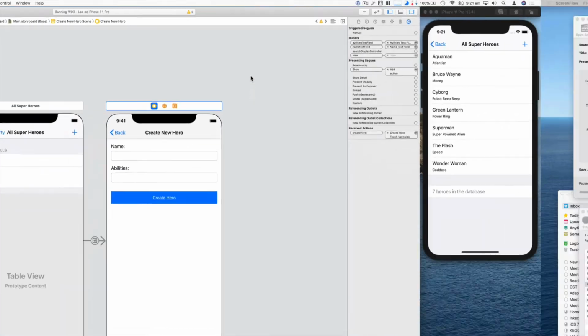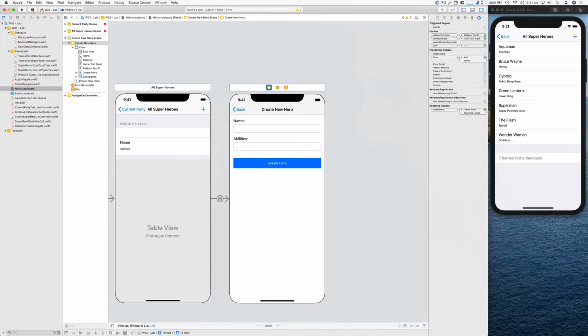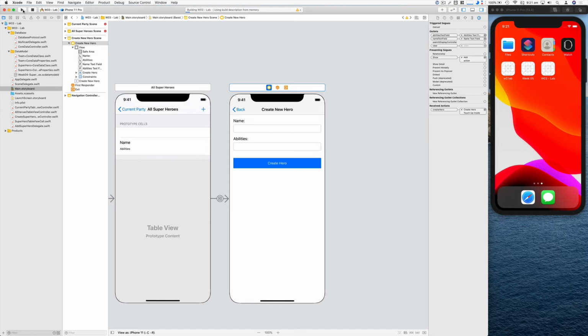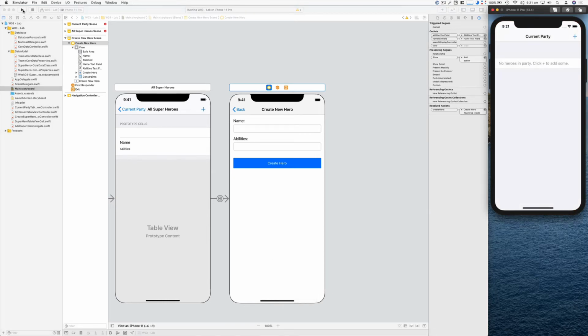And if I now rerun, the code works again.